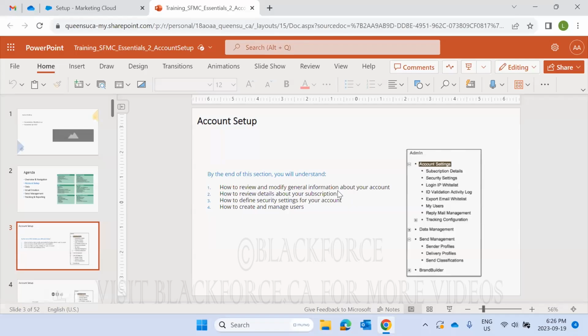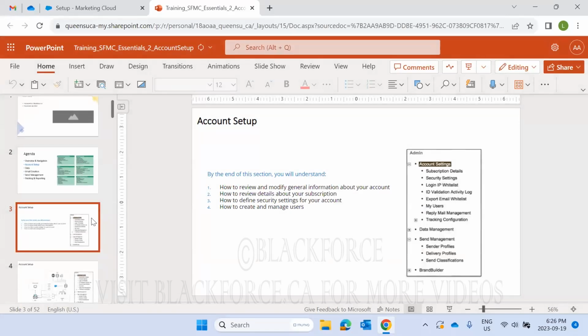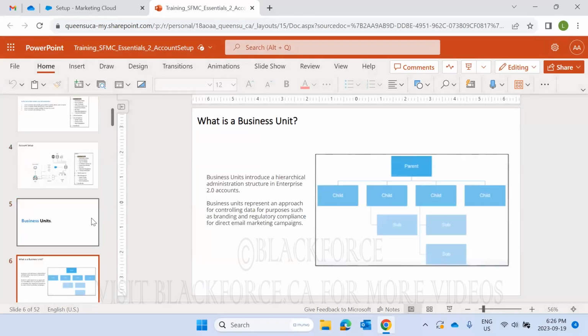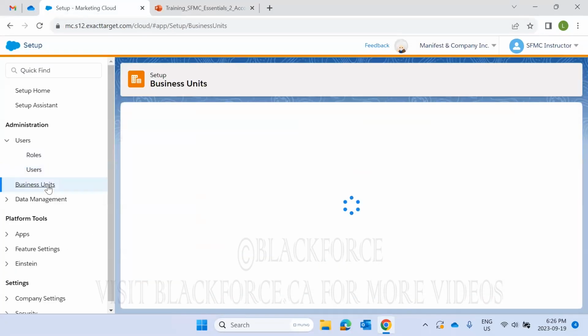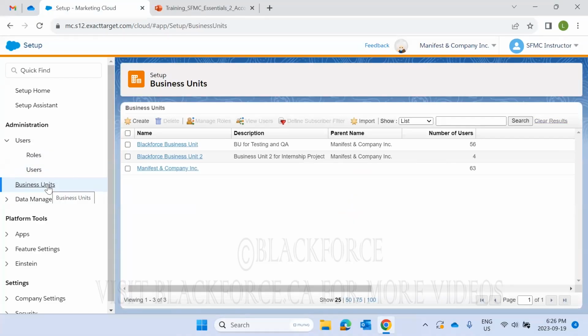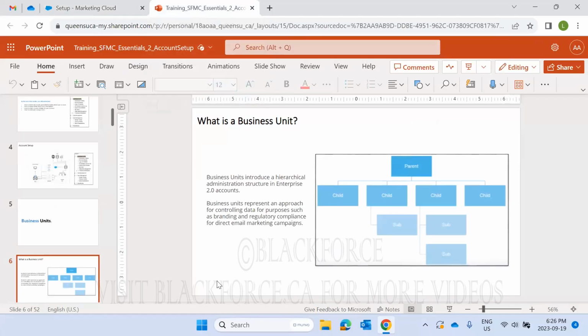Let's make sure there's nothing missing on our slides that we haven't talked about. Okay, business units. So yesterday we talked about the concept of business units, but let's get a bit more specific. And the slides help in this situation. So a business unit is essentially, think of it as an account.